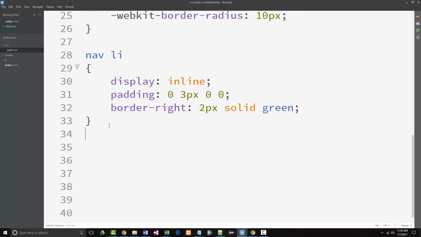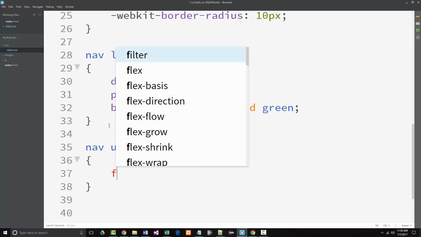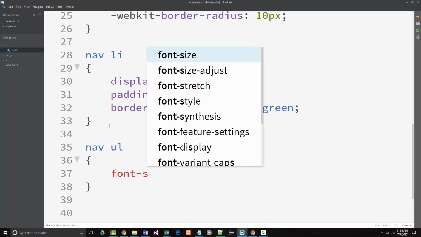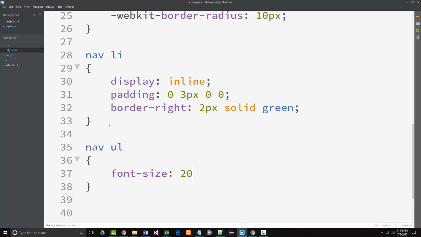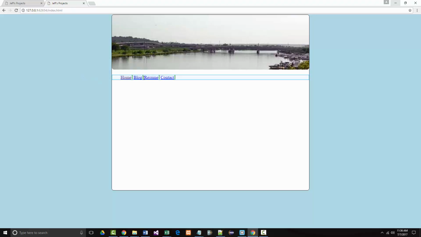And after our LI, we want to do the unordered list itself. And we want the font size to be 20. Okay. And what that's going to do, I think I can run the preview right from here. At least I'm going to try to. It should make it bigger than it was previously. So those words are now bigger. Okay, that's how it was. This is how it is.